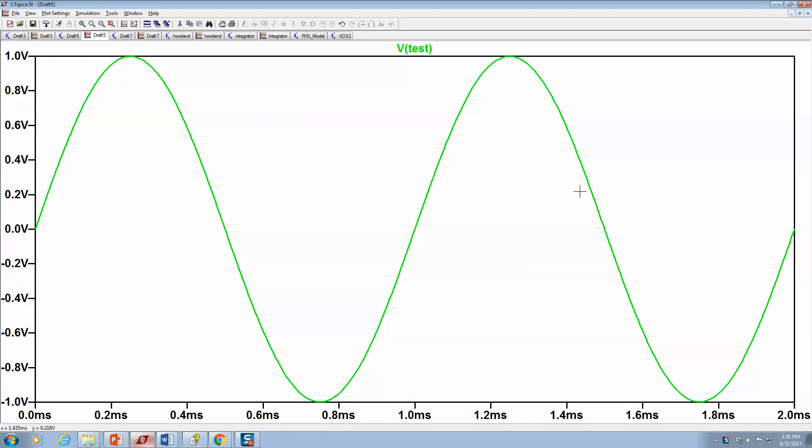I'll just click here to make it bigger. And if I just press Control and then click with the left mouse button on the signal, I see that the interval goes from zero to two milliseconds. The average should be zero, but again, it's a numerical program with numerical errors, so that's pretty close to zero.